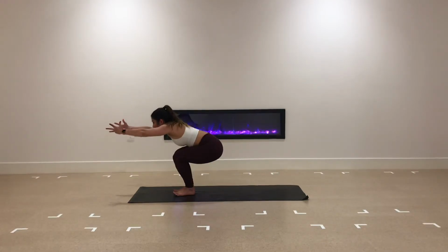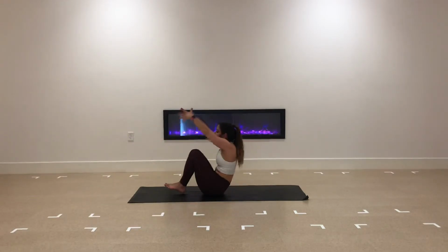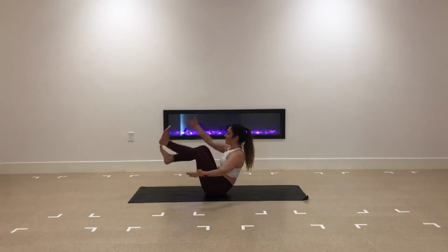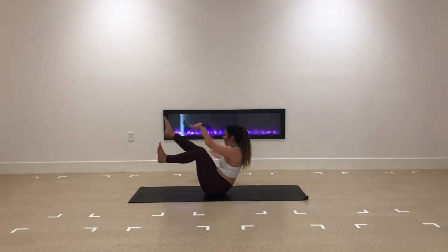One big inhale. Exhale, take it to boat pose. Navasana. Bring the hips down. Arms stay reaching forward as those heels lift. Just a little bit of core before we cool down. Taking that right foot to straighten. Point the toes, tap those toes. Bring it back. Left side. Bring it back. 5.